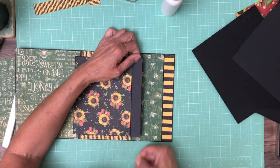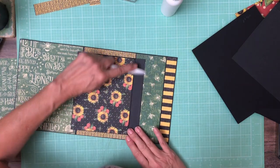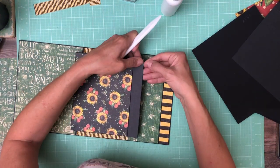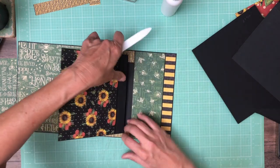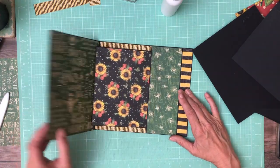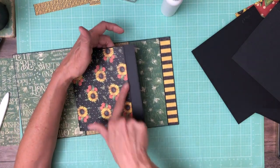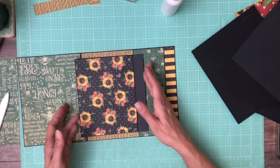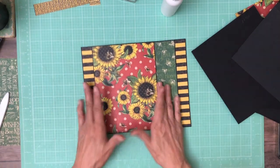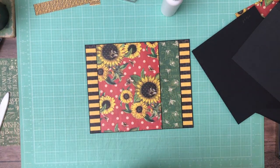Okay, hopefully this is gonna do it for us. Brush that. Yep, that did it. So just need to make sure that this is on the same plane. So we added a layer here, need to add a layer there. That solved that problem. Cool, I'm so excited. Okay, we still need to cover the inside of the card. So when I get back, we will do that. That's the end of page 4 for now.